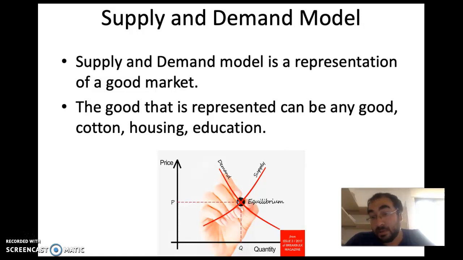So not all goods are products. And sometimes commodity is used for goods that are sold and bought, because some goods are not sold. Sunshine or clean air might be a good, but not bought and sold. It might be available freely, or it might not be available at all. For example, you might want to go to another planet. That's a good for you, but you cannot find a way to do that, and no one is selling that as a service.